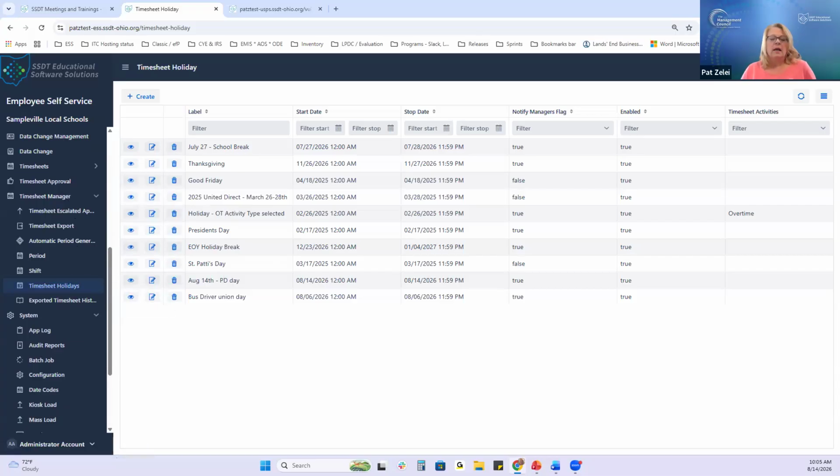So now we can skip these other ones under the timesheet manager so that we can talk about the timesheet entry, the approval process, and then we'll come back to the escalated approval.